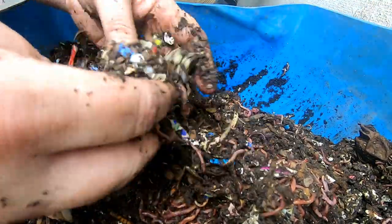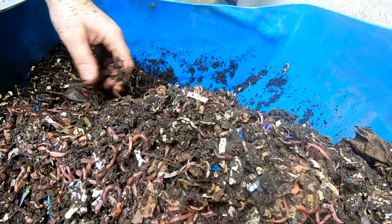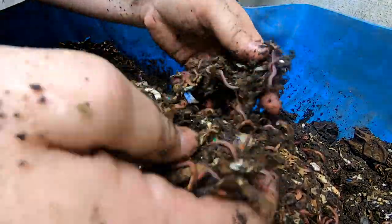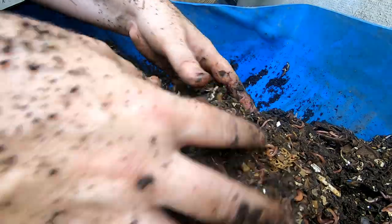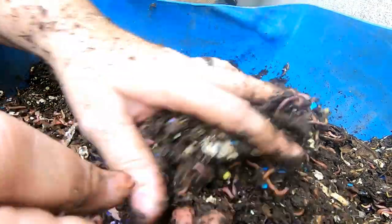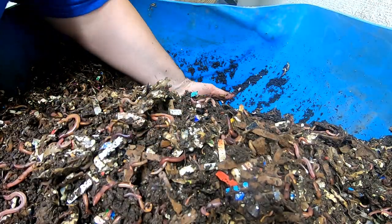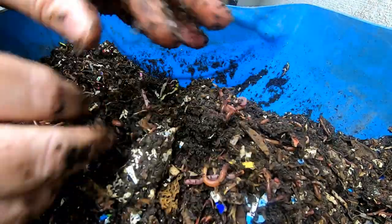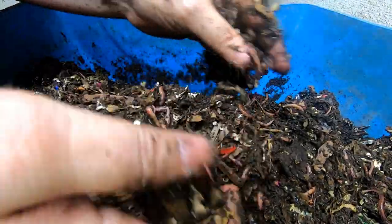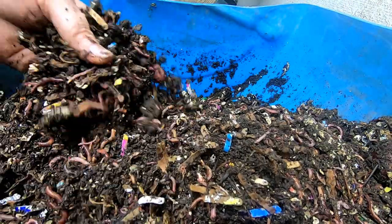They don't really follow any rules, and different kinds of worms are successful with different kinds of food. If all your food stock was just kitchen scraps and all you had were African nightcrawlers, you should keep your expectations low. If you have just leaves and shredded paper, you might have bigger expectations for those African nightcrawlers. If you have just red wigglers and all you have is paper scraps, your expectations should be similarly low.